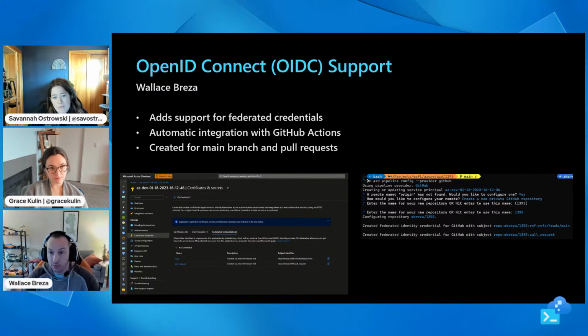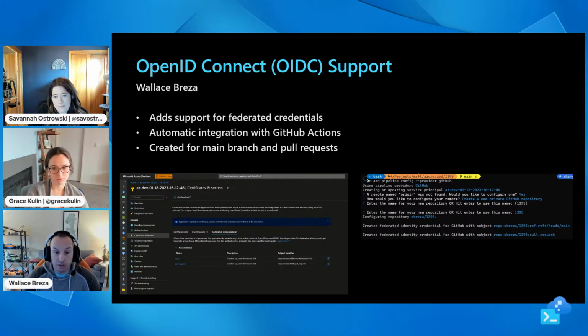We have support for OpenID Connect using federated identity credentials inside of Azd now. For anybody not familiar with federated credentials, it basically removes the password generation or client secret requirements that you would previously have within Azd. Instead of having a service principal created with an auto-generated secret that, within your organization, you may have to set up a rotation policy for and manage separately, which could become a big hassle.